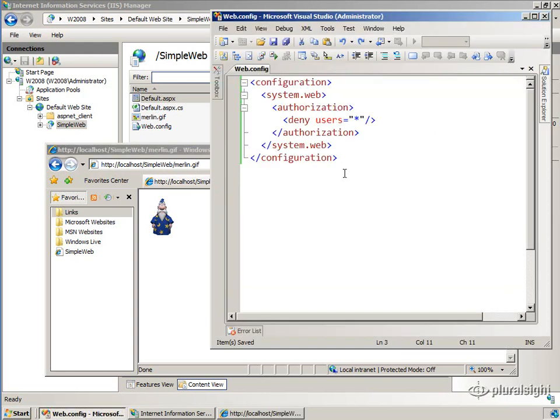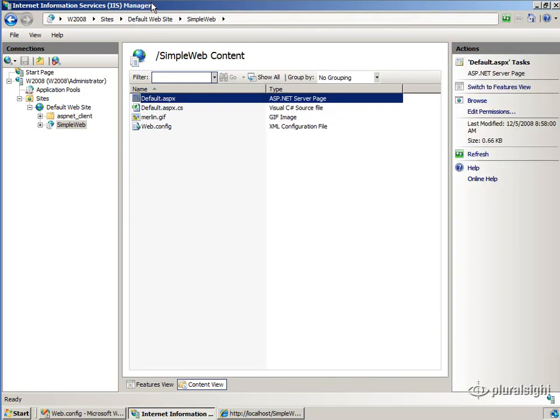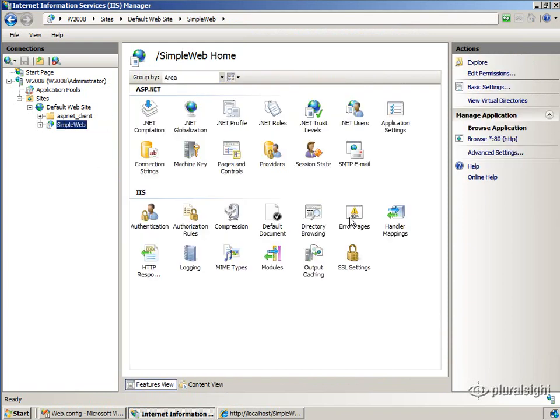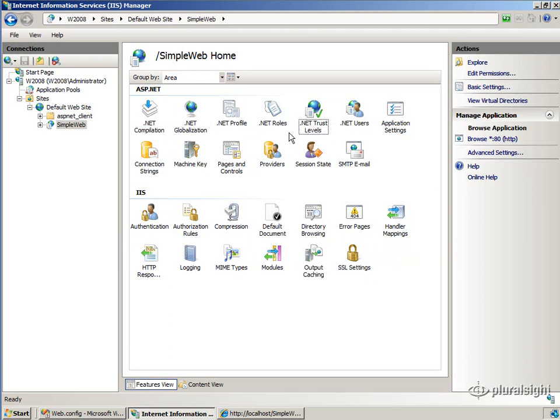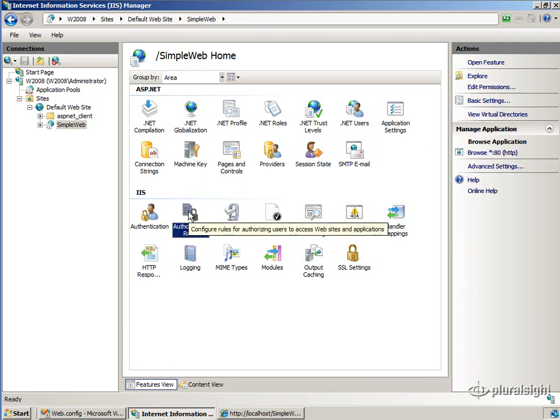So if we take a look at our web.config file, once again, remember this is ASP.NET's authorization. We're not going to mess with that. I'm going to use IIS 7's auth. In fact, I'm not even going to type it. I'm going to go into IIS 7 here and just use the GUI to go ahead and edit that for me. Now it's kind of interesting to note, IIS 7 incorporates ASP.NET modules as well as IIS modules. But if you look through ASP.NET, you will not see authorization rules there. That doesn't mean that ASP.NET authorization isn't supported here. It's just that the GUI doesn't support it because they're trying to encourage you to use IIS's version of this, which is generally better.